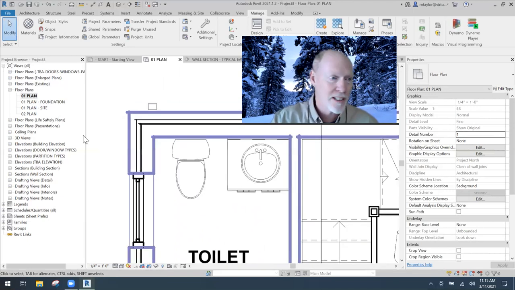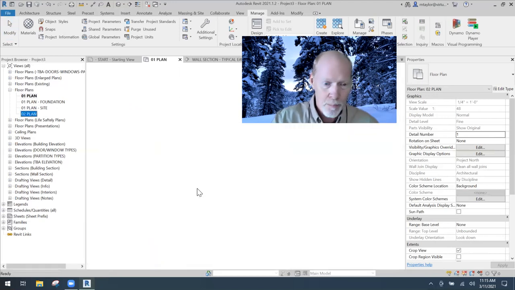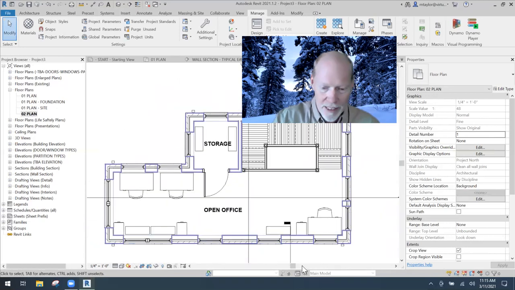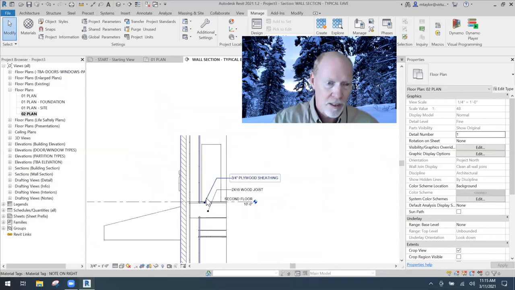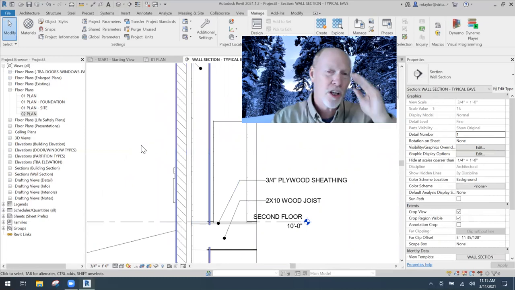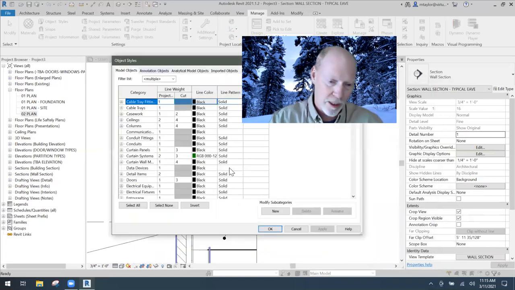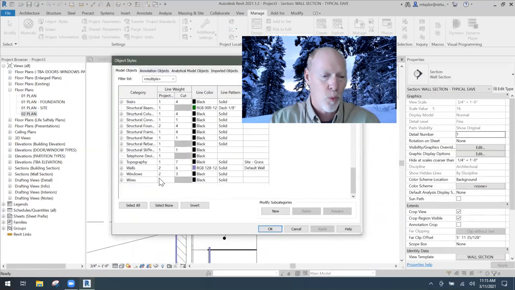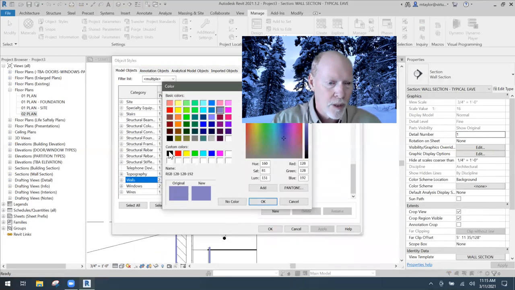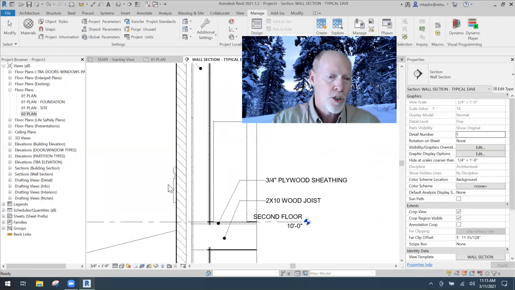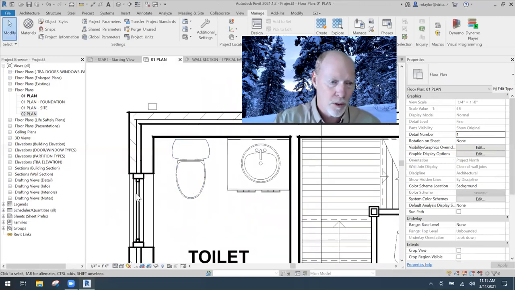And that's probably a bad idea because now it's going to happen on my first floor plan, my second floor plan. It's happening everywhere. In fact, if I go to my section, look, it's happening everywhere. So you've got to be really careful with these object styles, changing things globally. But I just want to explain the line weights to you guys. Okay, let me put this back to black, and I'm going to put it back to a 4 so that it matches everywhere. Okay, so back to, boom, we're back to normal, okay?